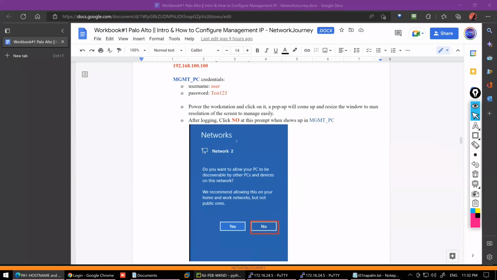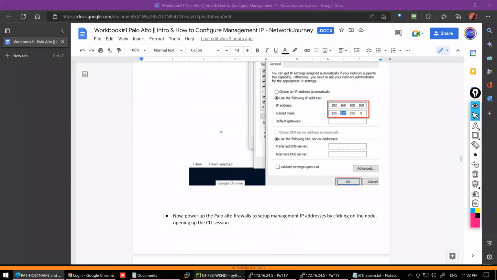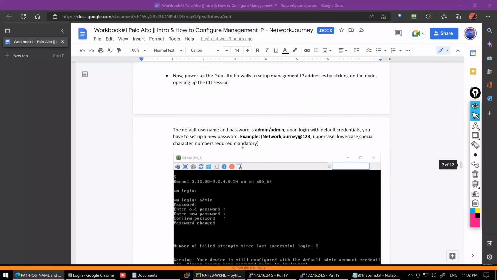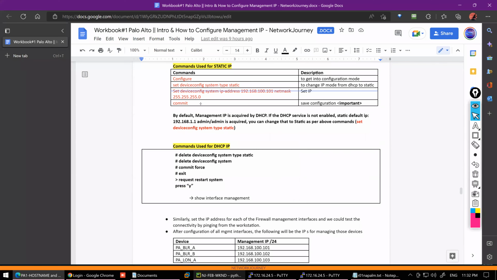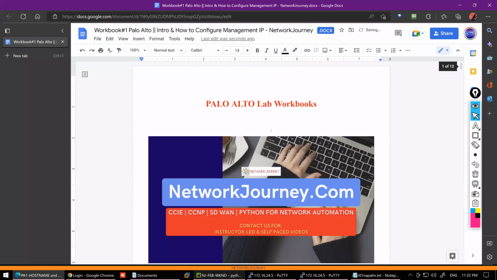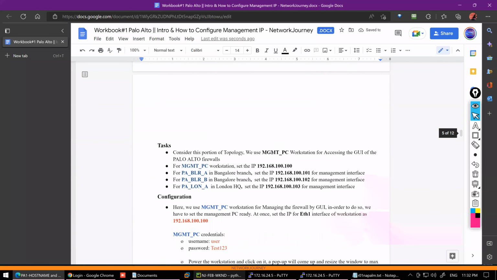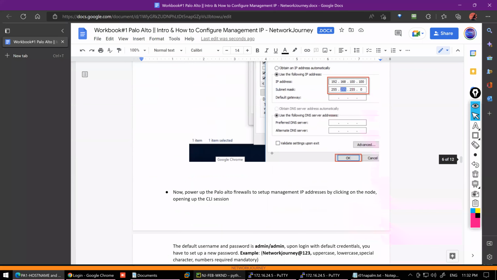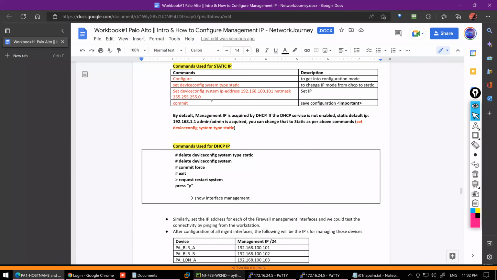In this workbook, I have mentioned the static configuration. Okay. The host, and these are the CLI config for making the static configuration on the Palo Alto. Once it is done, you will take the access over on HTTPS.